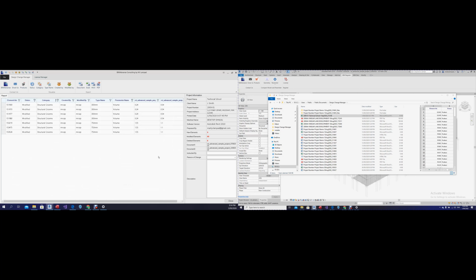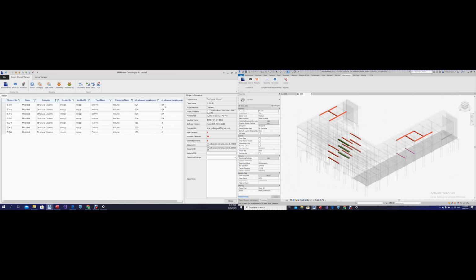Okay, so that's the one. Since this is the old, or the previous model, it says that this column has changed. Sorry, minimize this. This column has changed from 0.54 cubic meter to 0.24.